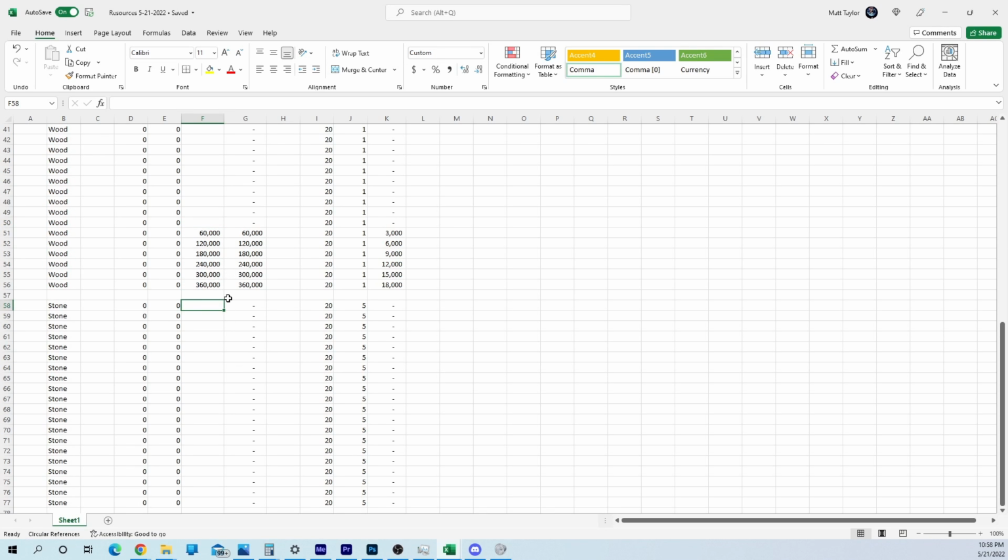So with stone, it's almost the same exact thing. You get the same amount of points. So I believe with stone, it is 2,400 for the first one. No, it's not. It is going to be 12. So 12 for the first one, 24 for the second one, right? As you can see, I think it's 36 for the second one. Which again, you can see there. 48,000, and then 60,000. So yeah, as you can see, they're the same.